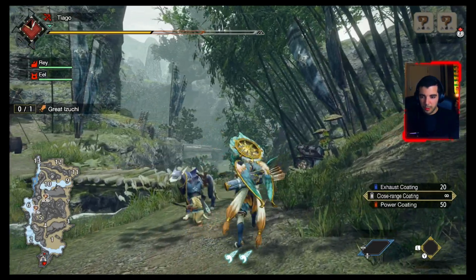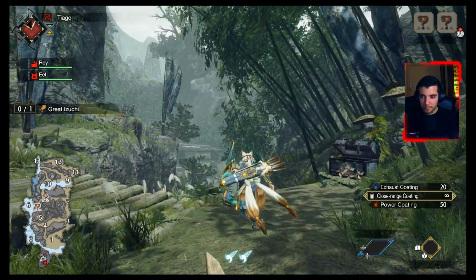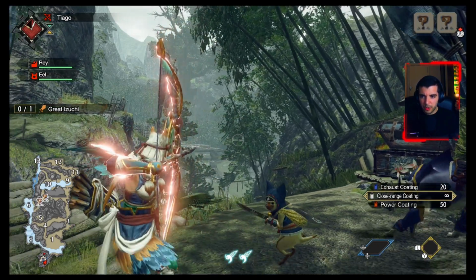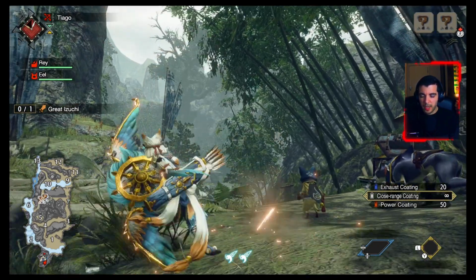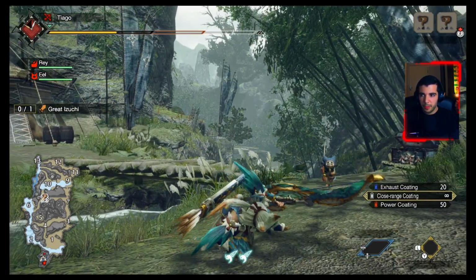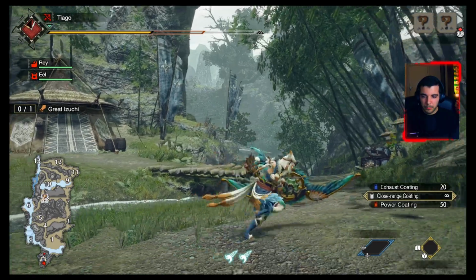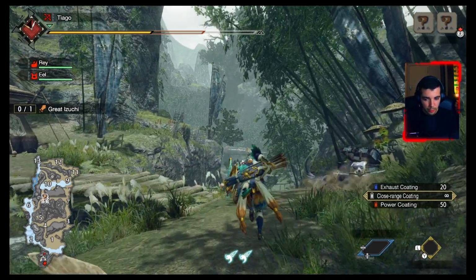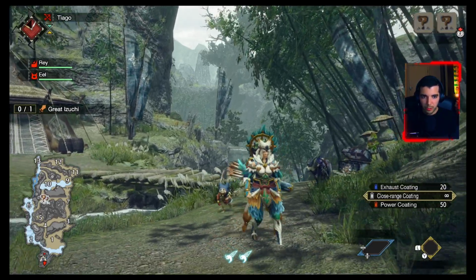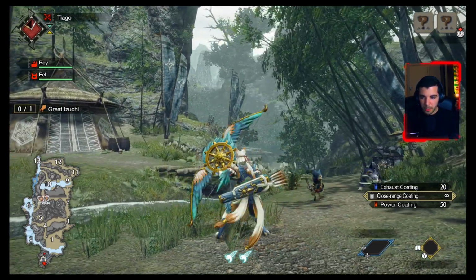Also, there's a move called the Dragon Piercer. You can also charge it, so you can charge it to the second level and then press X and A, and it will do this move right here, which is quite powerful. But it also binds you to the spot. So you should only use this when you have a large opening with a monster.